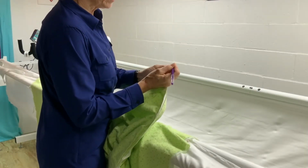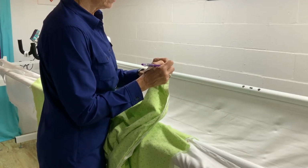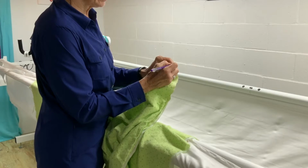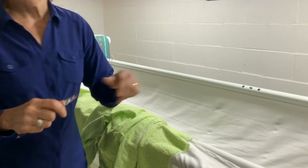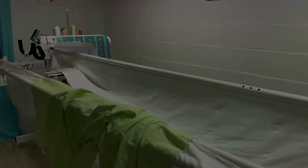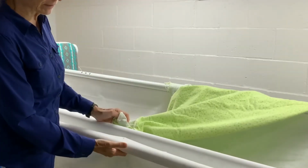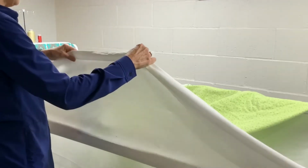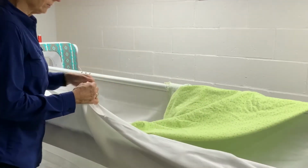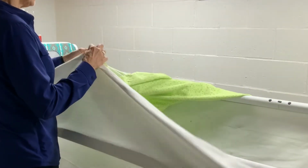So I'm marking the opposite end in the middle of the backing fabric as well, so that when I go to attach it at the top, I can match it up to the middle of that leader. You're going to, first of all, take the leader from the belly bar and pull it up. Find the mark that's the center of this leader and pin these together, the two middle marks.